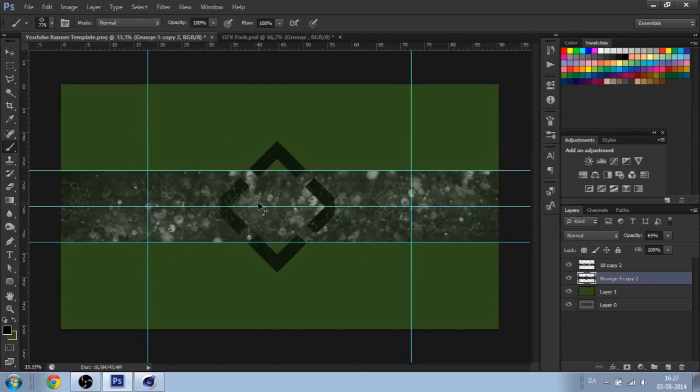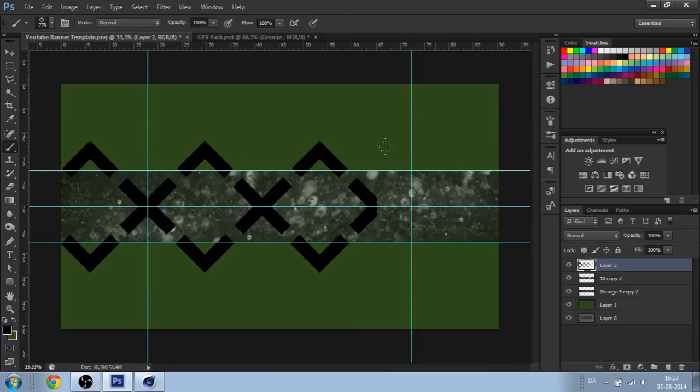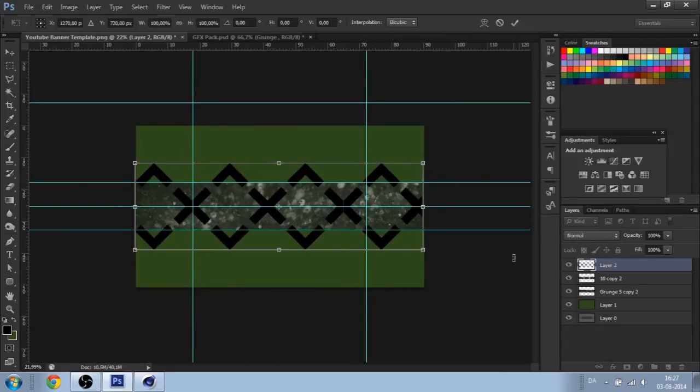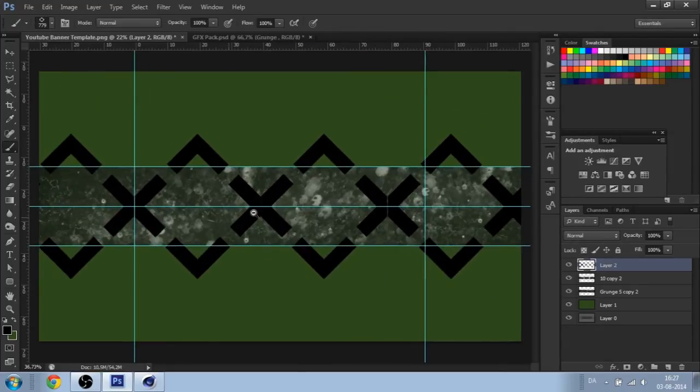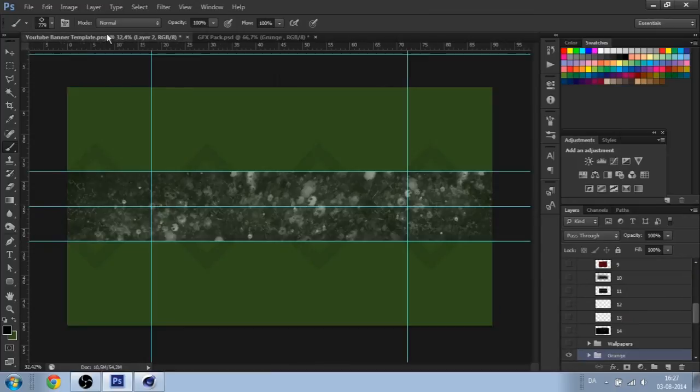Oh, forgot to make a new layer. Just continue the pattern. Like that. Turn the opacity down. And that should be the background.